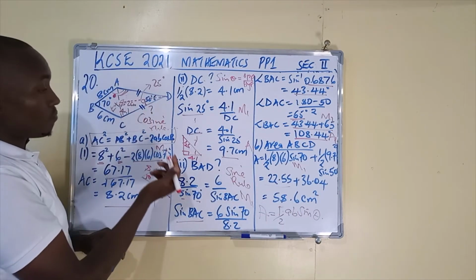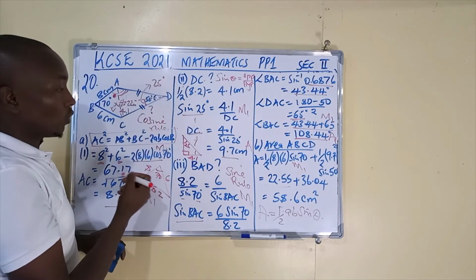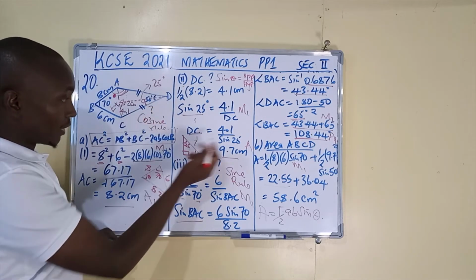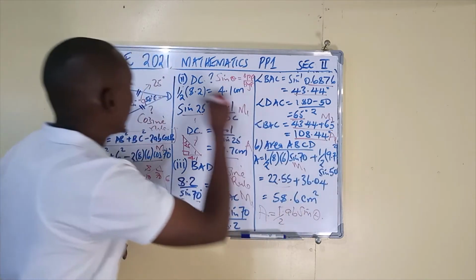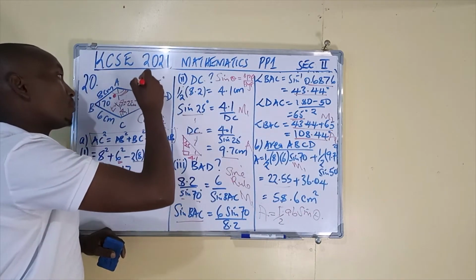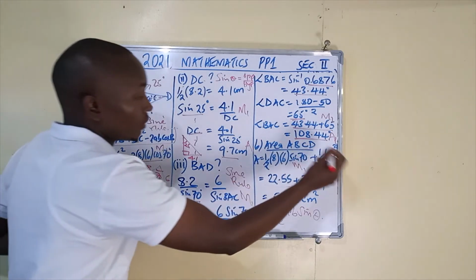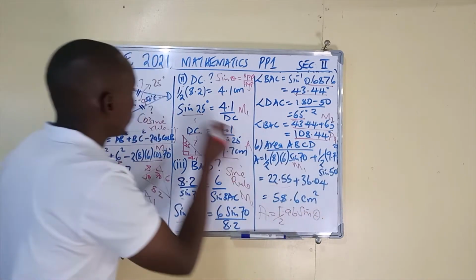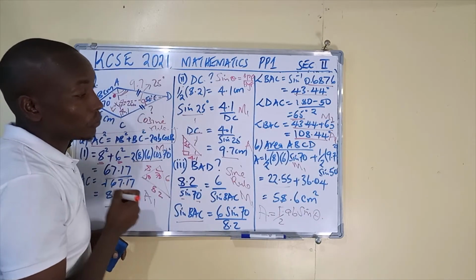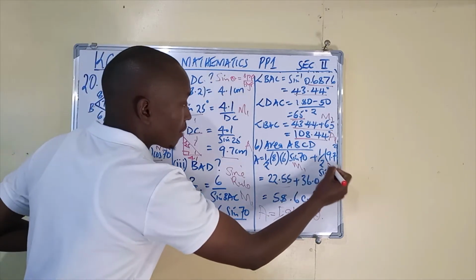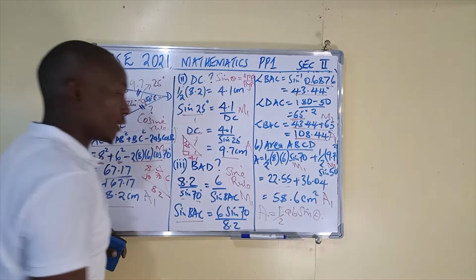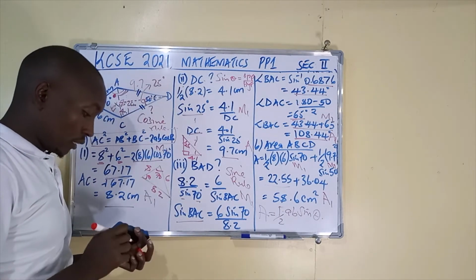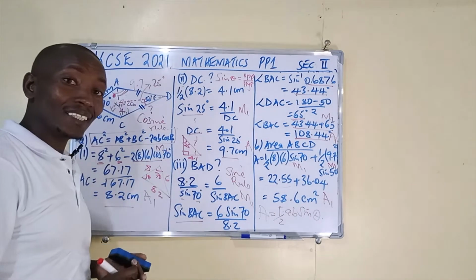The other triangle, the same way. This side and this side, we know. It is the same DC we worked out somewhere, 9.7. So it is a half, 9.7, 9.7. Even here it is 9.7. So 9.7 squared, then the sine of 50, the angle between the two sides. Having done that, another method 1, adding them up and getting the answer, 1 mark. That is the 10 marks for number 20.